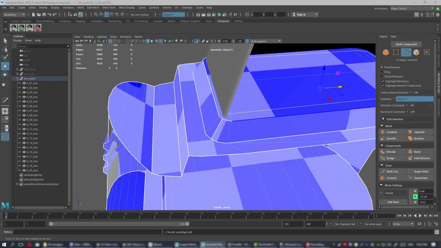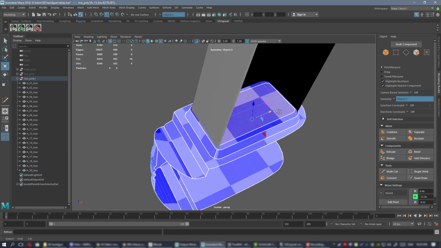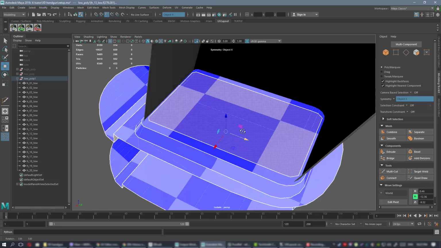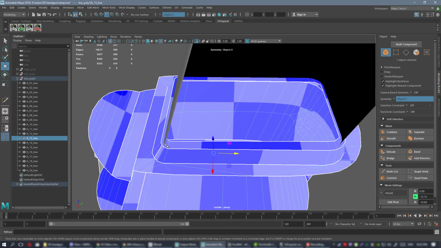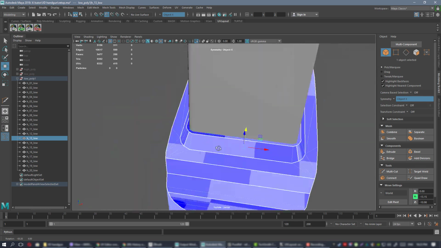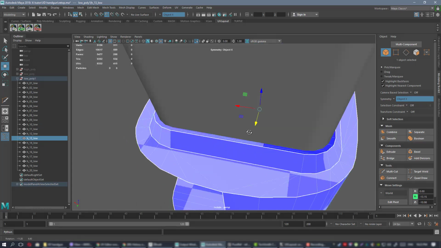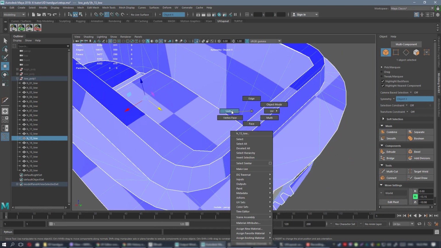And cut this. Now we have this big UV shell inside, which we do not need because it's fully hidden. So just delete this one. Now we have just this small edge part over here that will be baked and will be looking nice. But the rest is not needed.